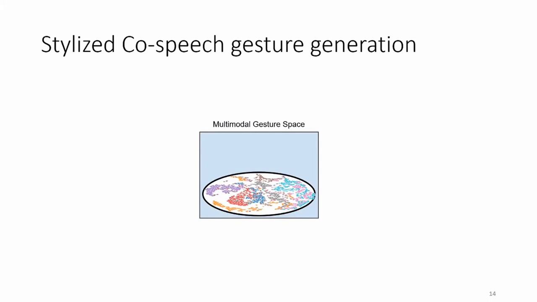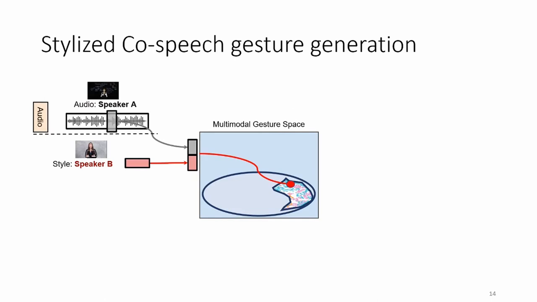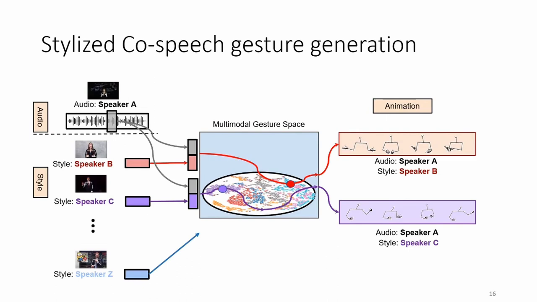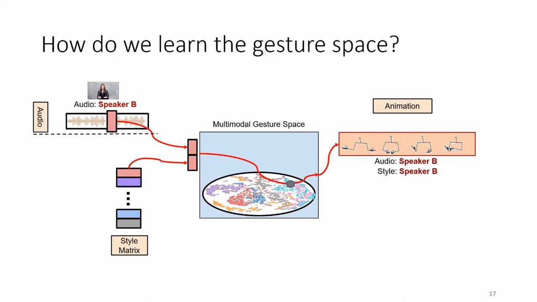To generate stylized gestures using the gesture space, we follow a two-step process. First, the style of speaker B, which is denoted by a red vector, decides on the region to sample gestures from. Second, based on the audio of speaker A, the precise point in the selected region is picked. This point is then decoded to generate a gesture. As the audio of the speaker A keeps on proceeding in time, the gestures will keep on changing, but they will typically be limited to the region selected by the style of speaker B. As this is a many-to-many style transfer system, we can generate co-speech gestures in many different gesture styles with the audio of any speaker.